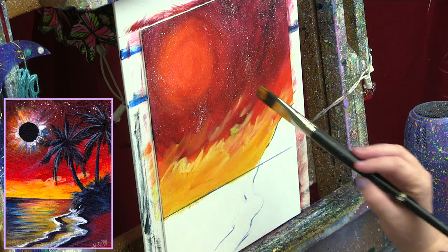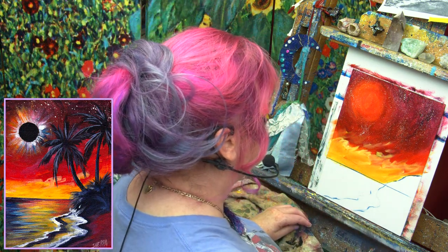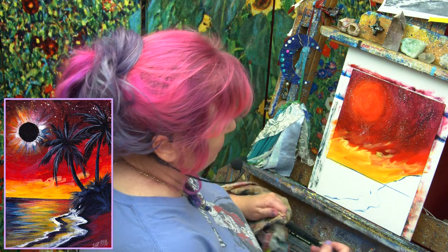Isn't that fun? And it's really about, sometimes, we get so into our minds about what clouds are or not, or how they look, that we don't just relax and loosen up enough to just paint them.